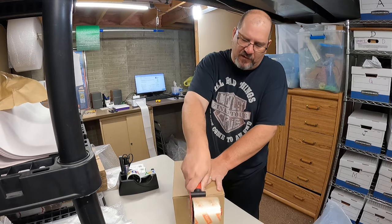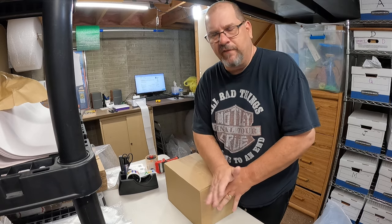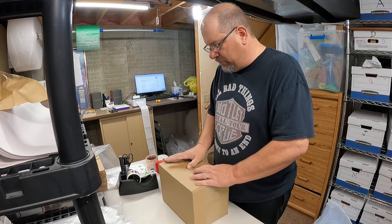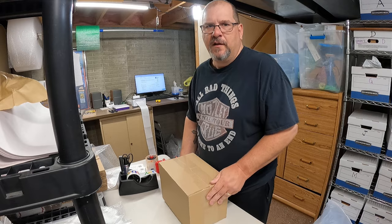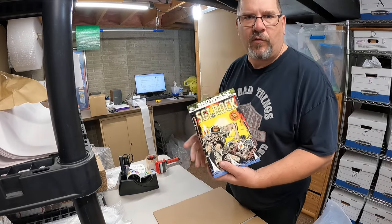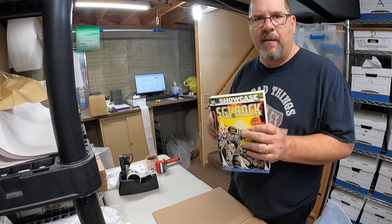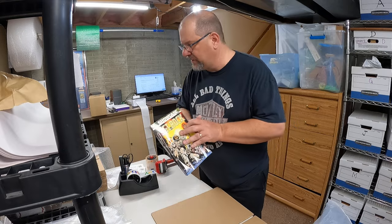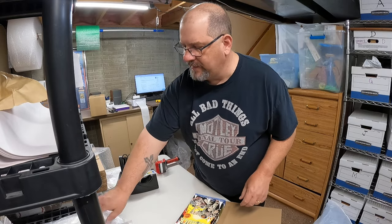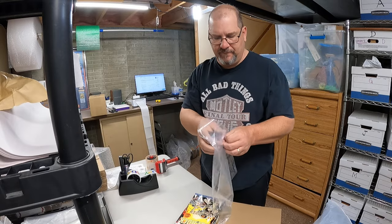Now, if we keep doing this for 5 years, we have a 5-year plan. Who knows where we'll be in 5 years? But for right now, we're doing this because we enjoy it, not because we're trying to make money, that's for sure. This book sold for $40, so like we did earlier, it's going to get the whole bubble wrap, good box treatment to make sure it's safe, because we don't want that $40 book not getting delivered safely.